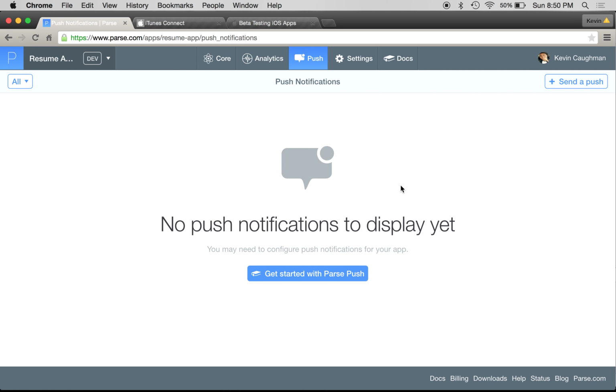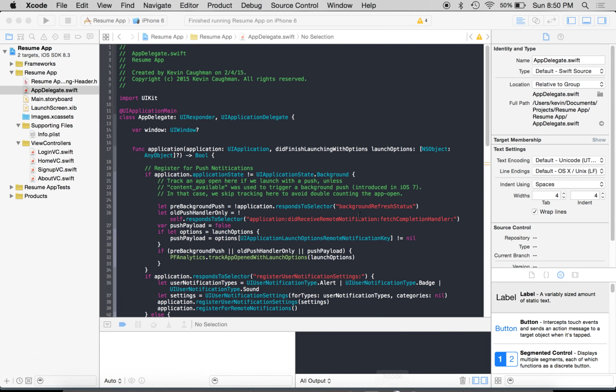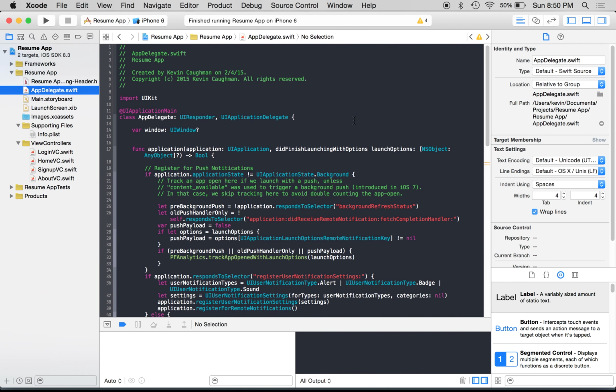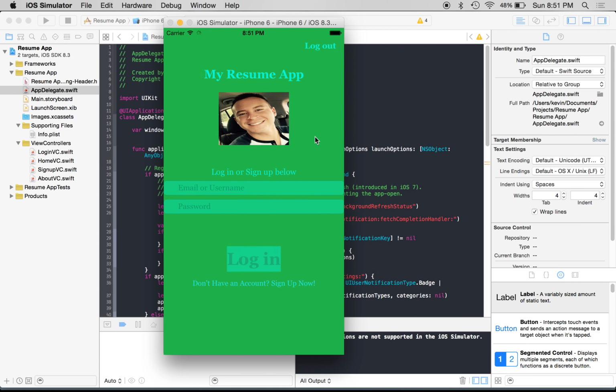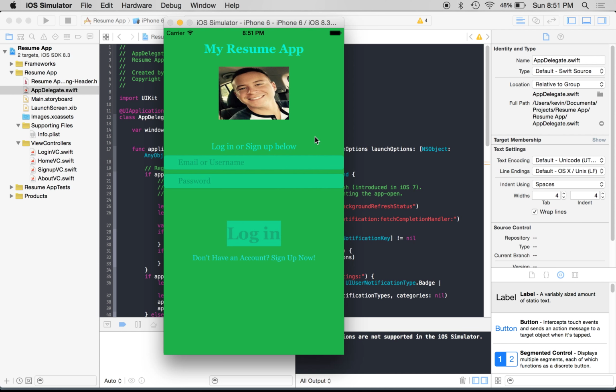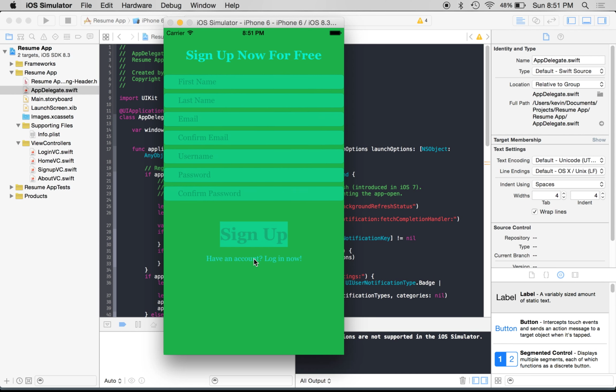I'm going to show you guys the app that I had created, and we're going to go over that a little bit. So let me run the app here, and I'll just show you guys some of the features that I'm using with Parse, and there's plenty more that we're going to be going over that's not in this right now. So let's just show you guys my login screen. So I've got my title up here, just got a little picture of myself. You guys can create this however you want, but we'll have a username and a password field, a login button, and we'll have this down here for people that want to sign up to the app.